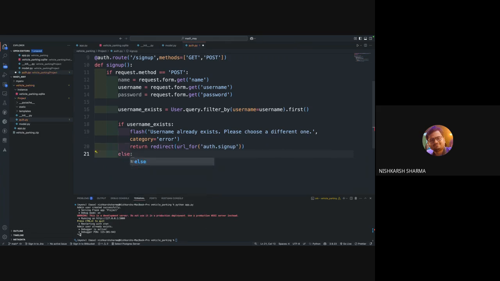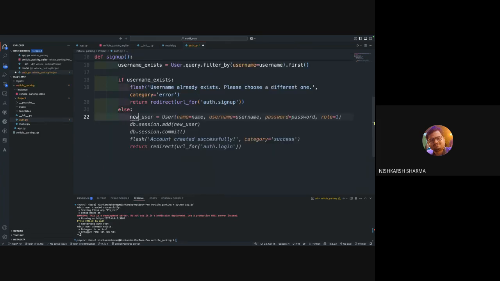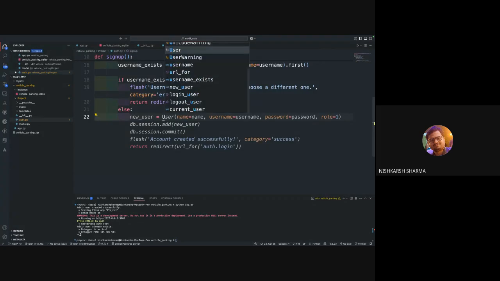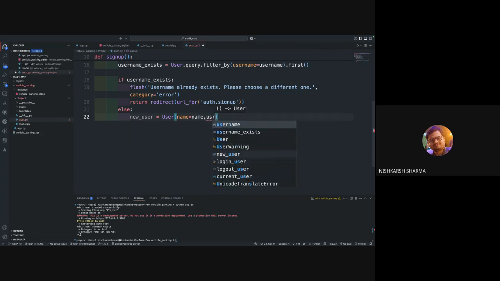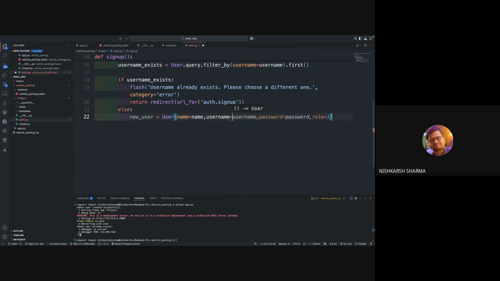And else, if that is not the case, we will create the new user, with username, password, and role equals to 1, and then db.session.add(new_user), and db.session.commit().